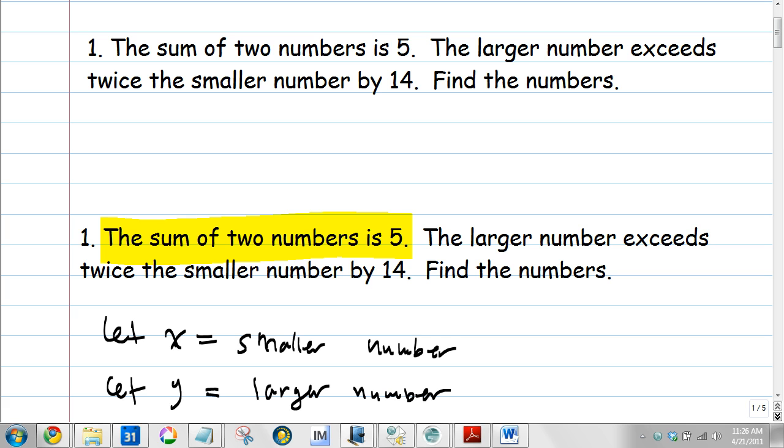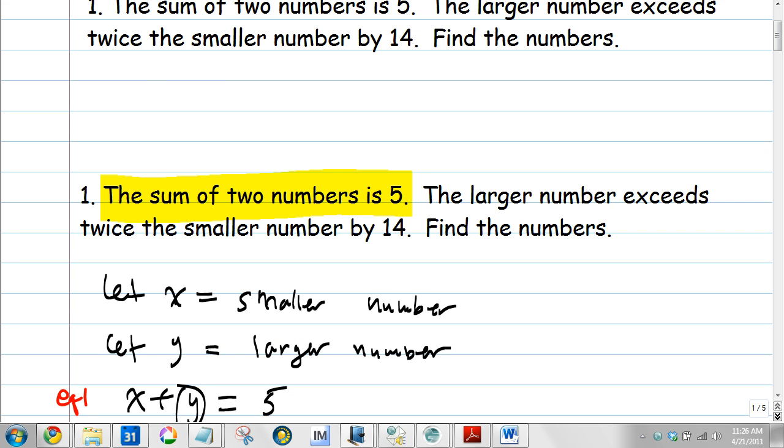So now that we have two variables that are different, we need two different equations. Can somebody give me one of them? This one is always the one that people skip for some reason, maybe because it's too easy. But if you skip this, you can't solve this. Kate? x plus y. That's correct. The first equation that we're going to get is x plus y equals 5. Because it's so obvious, people skip this equation. If you do that, then you can't solve this using two variables.